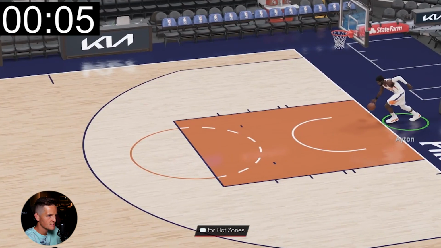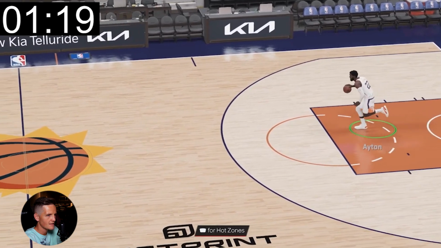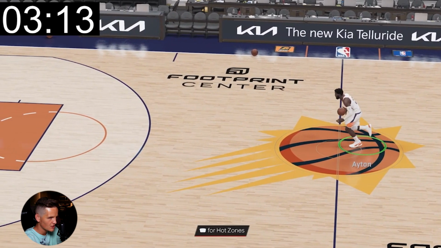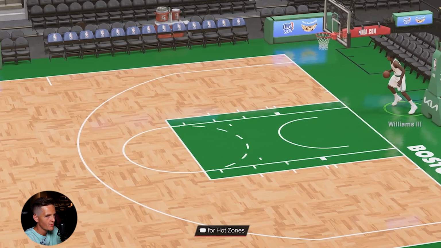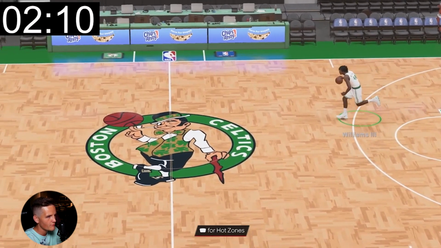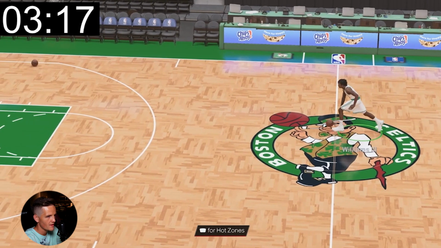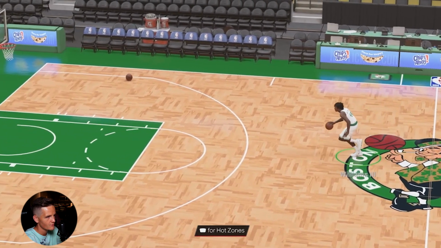All right, Ayton of the Suns. Hand crosses the line, very similar thing. Naturally fast, just running. The second you put a ball in his hands, that's going to pull his time way down, finishing with a 3:13. And then Williams the third, center that does not run the floor with the ball naturally, and it's very realistic, finishing with a 3:17 for Williams the third.